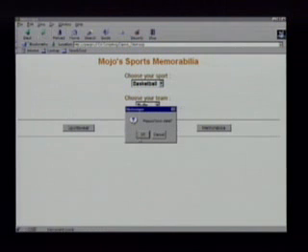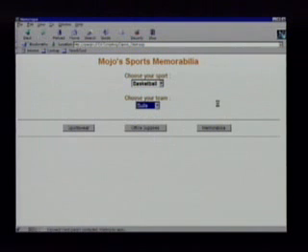This is the same page in Netscape. Again, you've got the drop-downs and the image. I can go ahead and change that. Okay, now it's back.